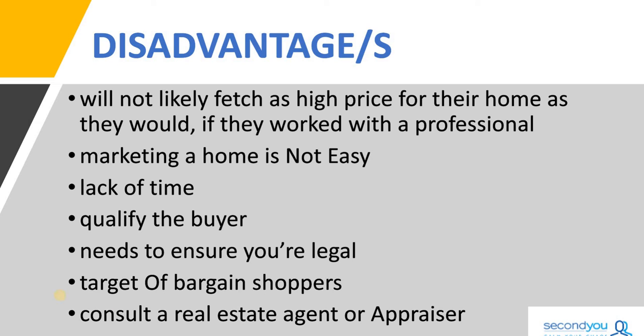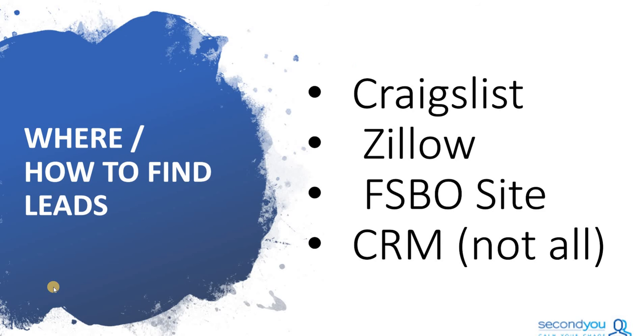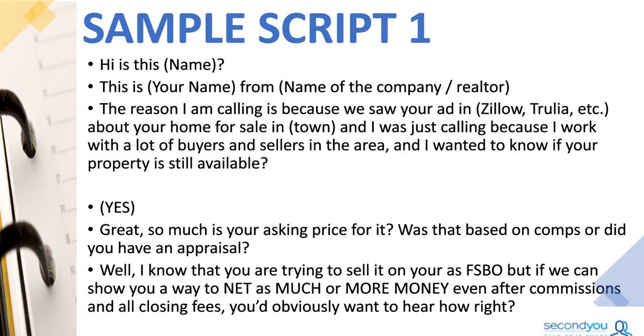So where do we find FSBO leads? We can find them on Craigslist, Zillow, FSBO sites, and some CRMs could provide FSBO leads. Every time you're doing prospecting or dialing, you need to know what type of campaign it is in order for you to know what script you're going to use. Scripts could be provided by the client or by the company. We have here a sample script.